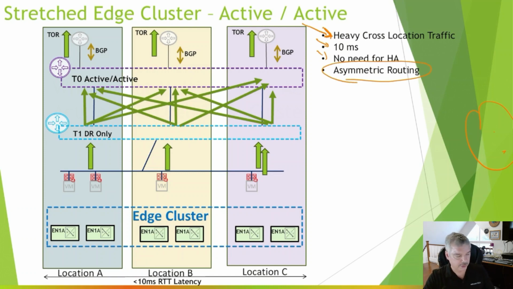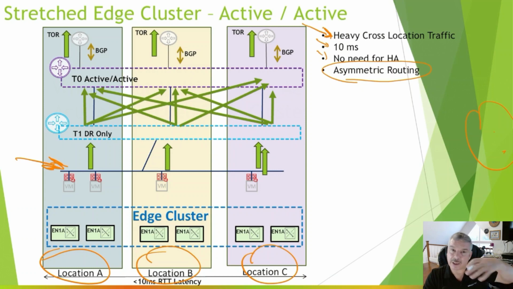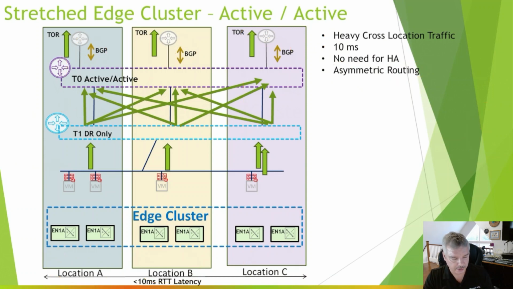So when we look at this picture, I've got sites A, B, and C, right? 3 locations. And we've got our NSX networks that we're going to advertise out to the real world. And notice we're going to advertise them out at equal costs to the real world. We have local egress going on, but the issue here with asymmetric routing is this VM on location C might go out to the internet, and then the return traffic might come in through location A and then across like this, right? So that's something you're going to have to keep in the back of your mind, right? Now, this is where it gets really fun.